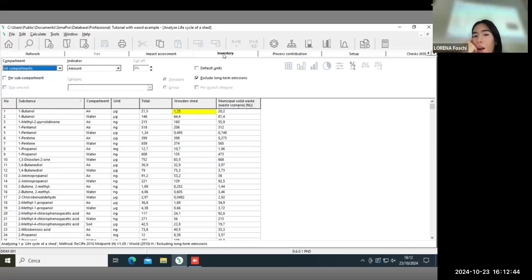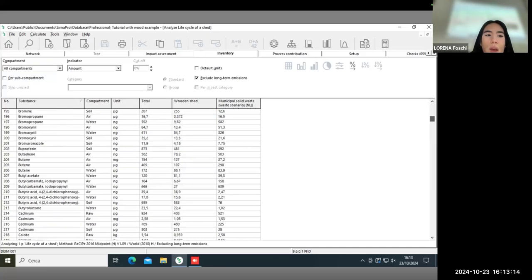By saying inventory, we are saying that we will have the list of the substances that are counted in the processes you have selected. Of course, it's not so useful to have this huge list, but maybe you need to have some considerations about a specific substance or a group of substances, and it could also be useful to have the list and look at the compartment or the total amount or where this substance is present.